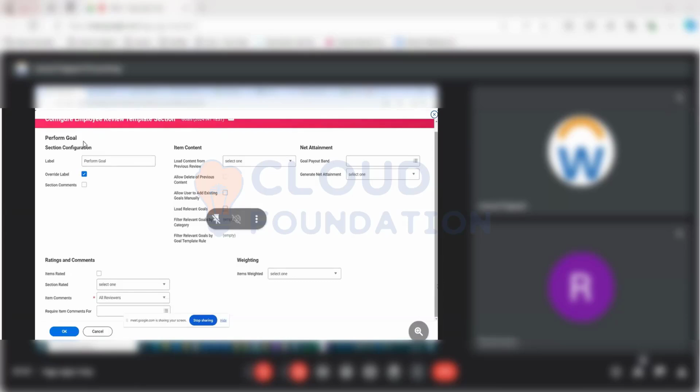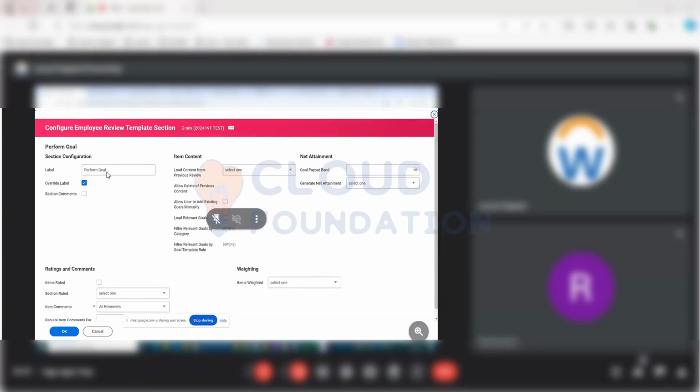Section configuration. What is the label? If you want to name it something else with respect to perform goal, override label, you can use that. Click on section comments checkbox. If you click on this section comment, talking about the goals, I can make anything mandatory.